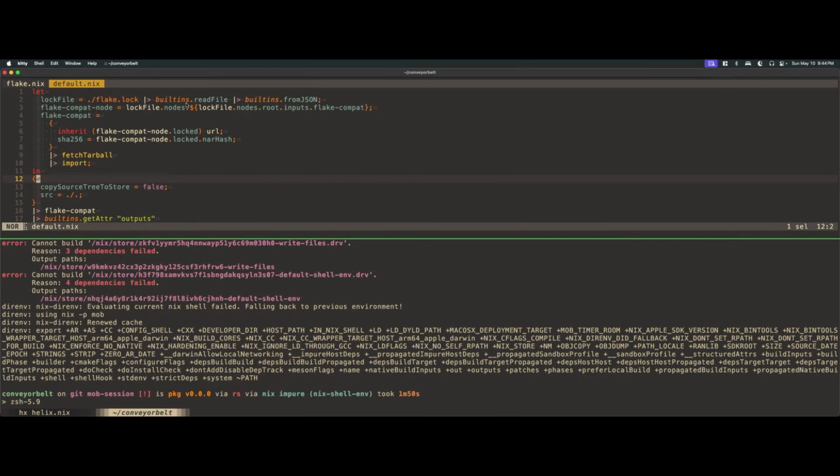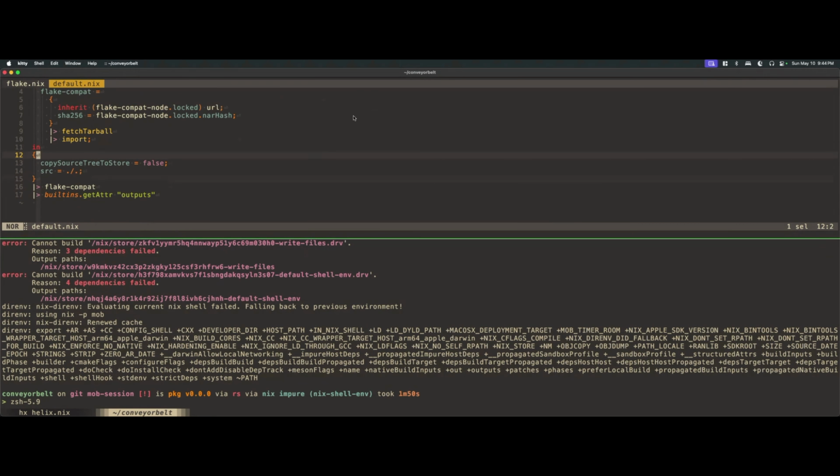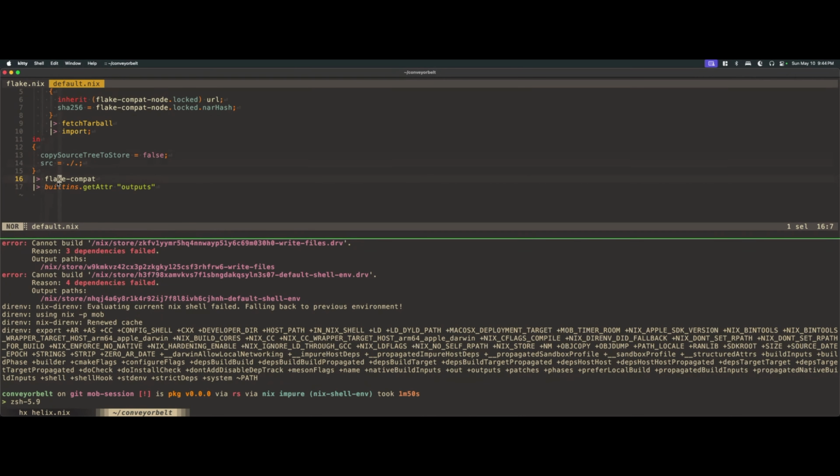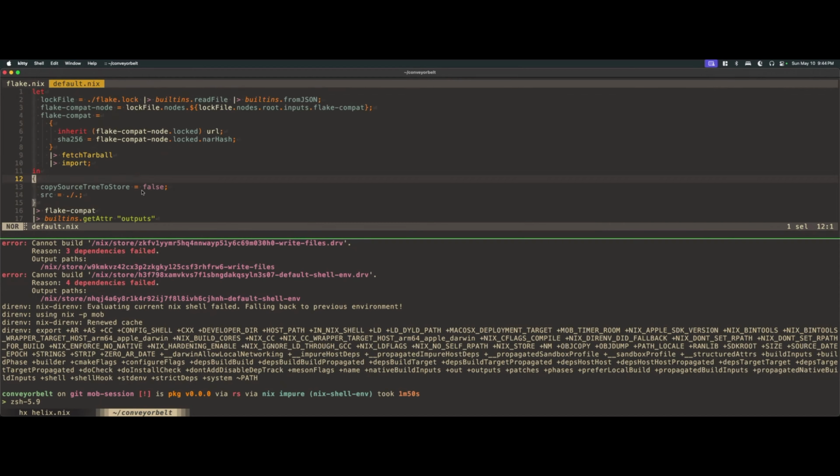Yeah, I see. So you're using the Flake compat from Lix here. Then you're passing it to builtins, then you're doing the import, and then the import. And then you copy source tree to store. I guess it has this option there, or maybe not an option, just a function argument or something like that. I have no idea what copy source tree to store is doing here, but I'm guessing there's a function. So you just pass it to that, and then it gives you the outputs of the flake there.